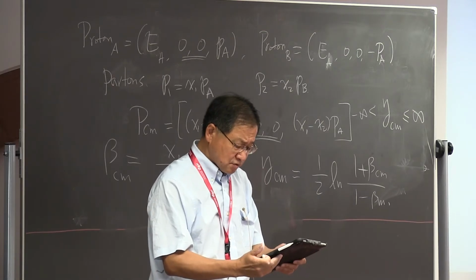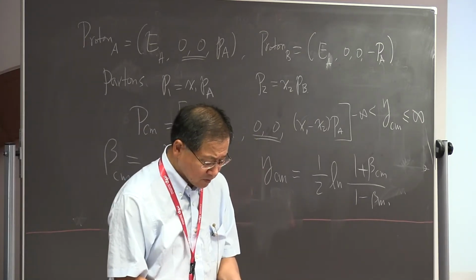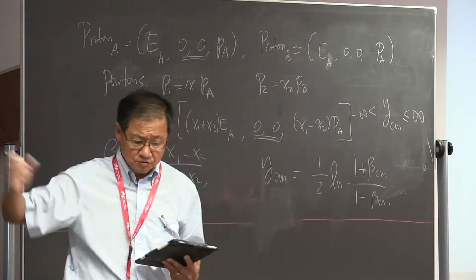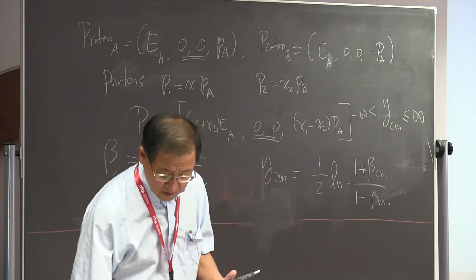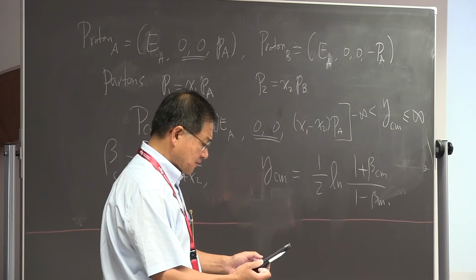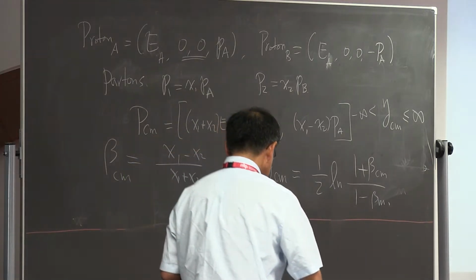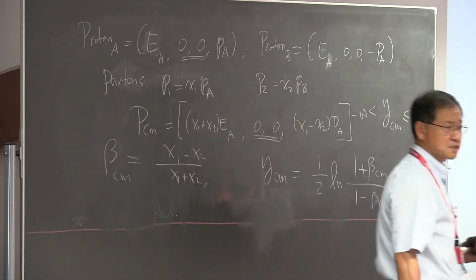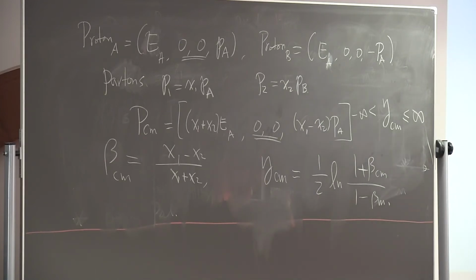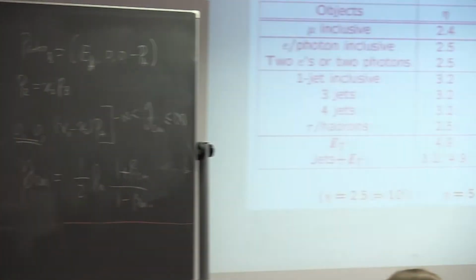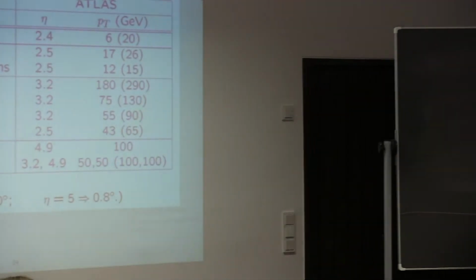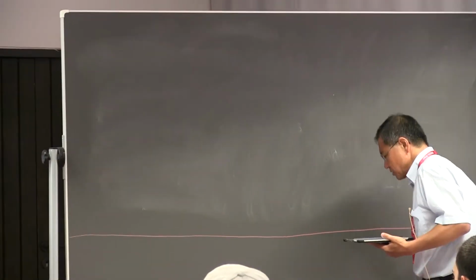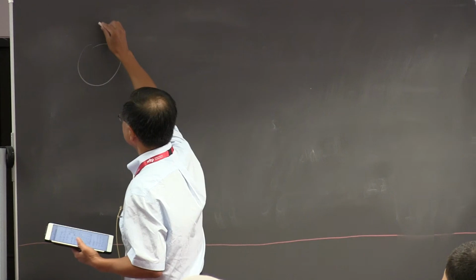I will not give you the formula anymore because of time, but the only thing I want to tell you is that this is a tremendous difference between the e+e- reactions and the hadronic reactions. Okay, so that's the major difference there. Then the other immediate consequence is, how do we know the energy? You don't. You don't know the partonic energy, unfortunately. You know the proton-proton energy, but you don't know the partonic energy. But we could parameterize, we could guess. So how to think about the partonic energy then?